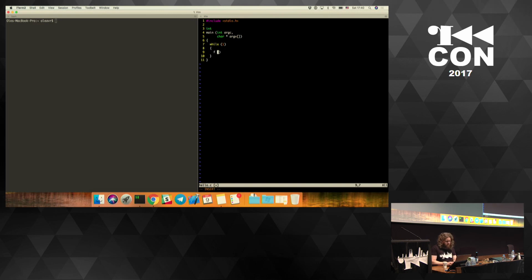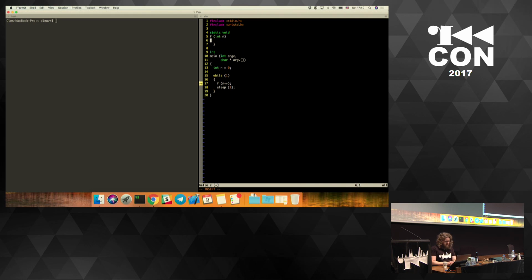And every second we're going to call a function, and we're going to give it an integer n that's increasing every time. And we're just going to sleep a second between each call. And we need unistd.h for sleep. And that's it. And of course we need to write this function. It has an integer n, and it's just going to printf the number on standard out.